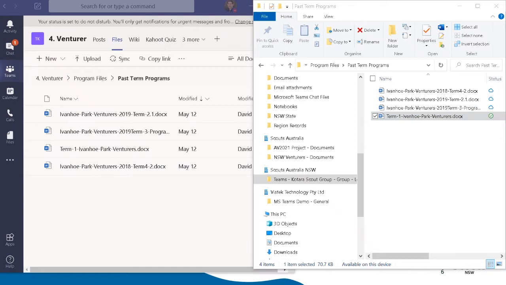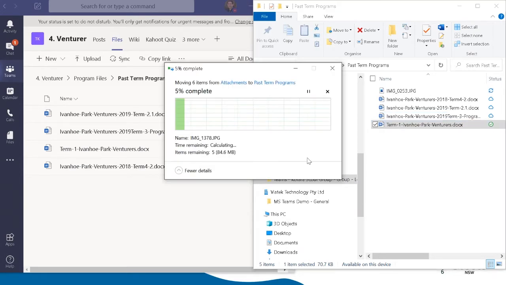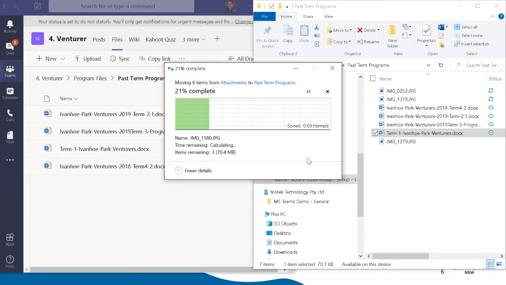I guess if you synchronize your files, you can essentially drag and drop. So what I'm going to do is I'm going to drag a bunch of files into that folder.